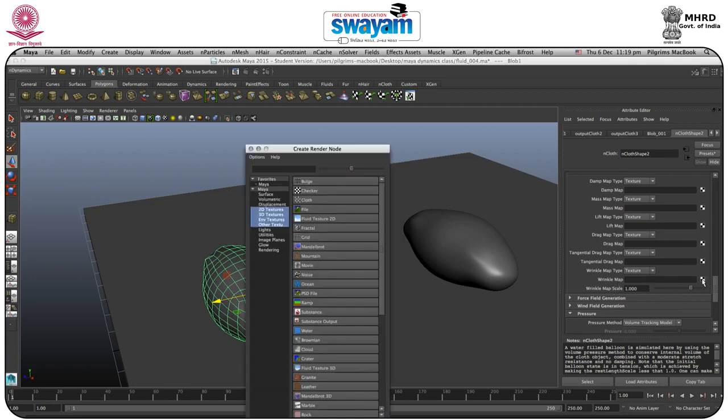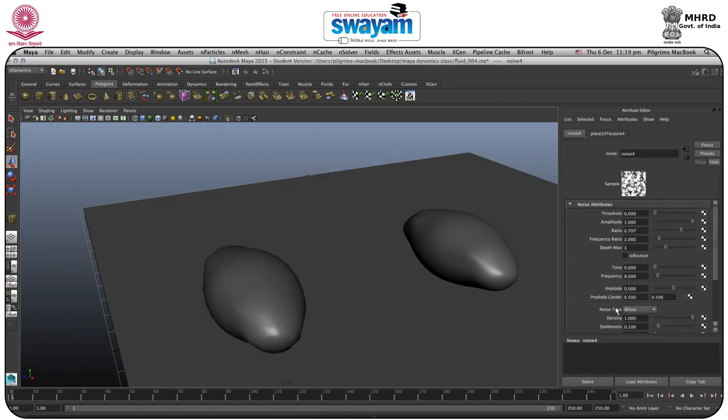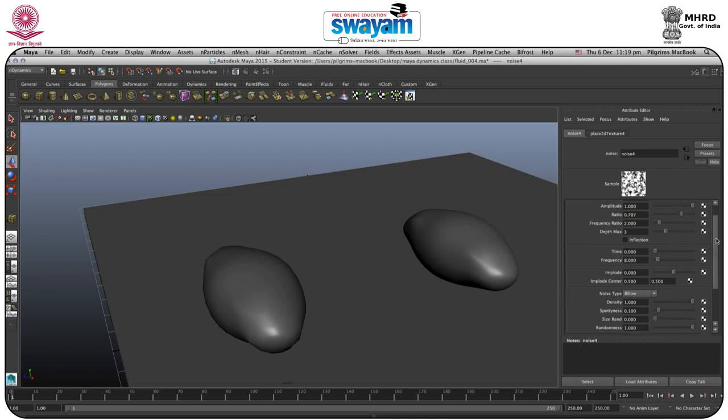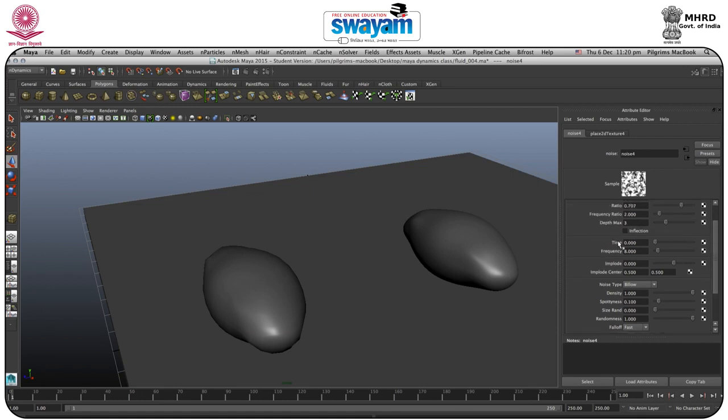So in this checkerboard you can have the noise, which is a default texture present in Maya. I will click this noise, and after that we'll go to time. Here you find the time and we'll animate it.